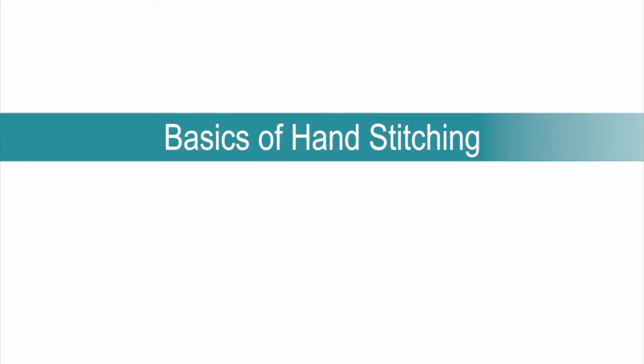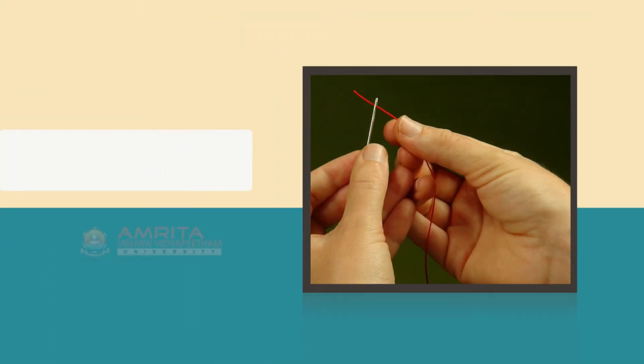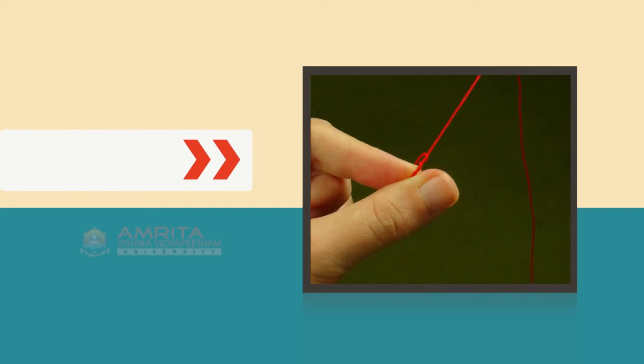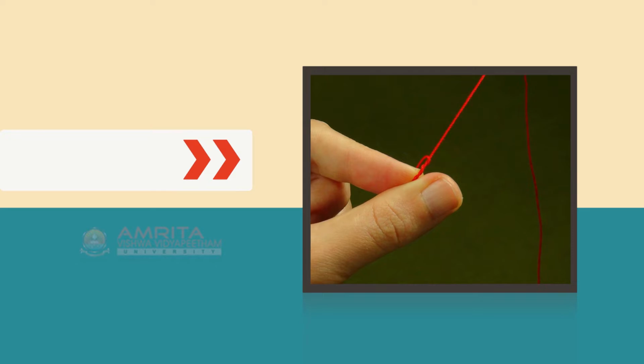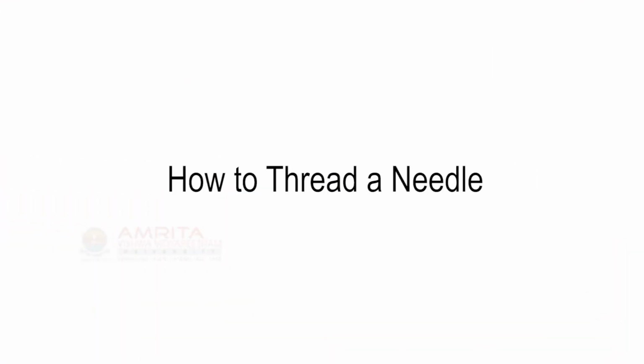Basics of hand stitching. At the end of this class, you will be able to thread a needle, tie a knot at the end of the thread, secure the beginning and end of the stitch. How to thread a needle.